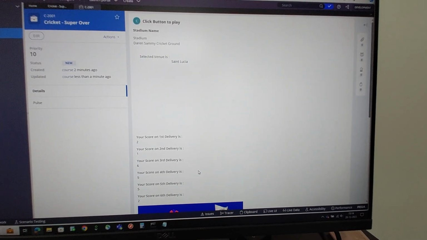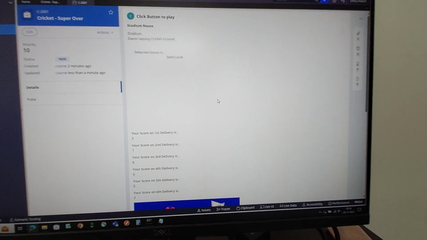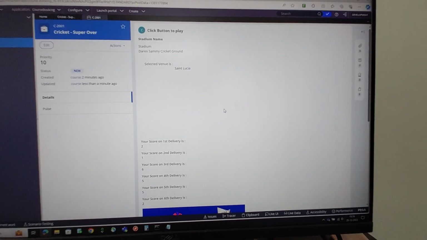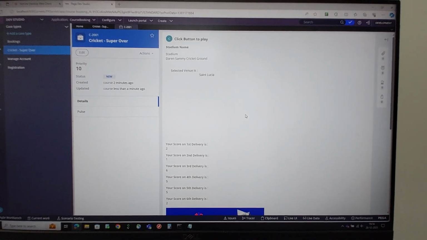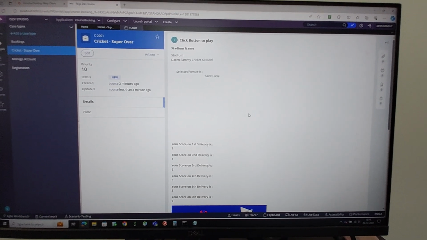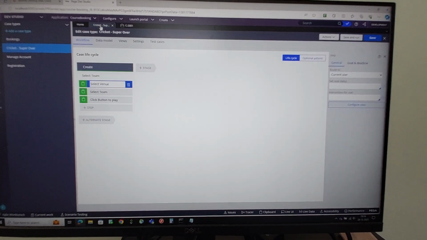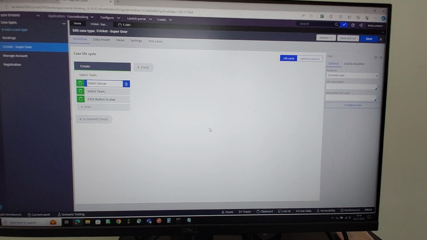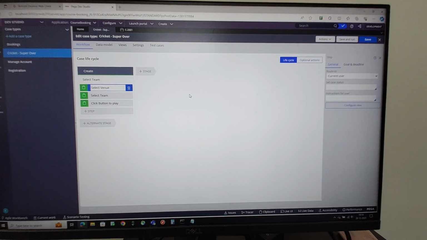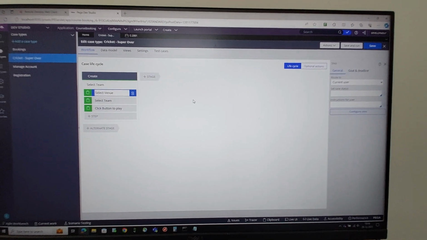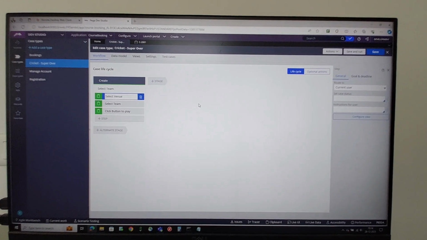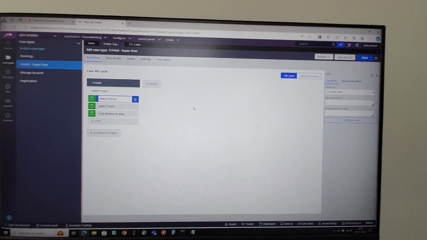So coming to the configurations, this is the basic application I have created till now, and if you wish you can further enhance it with respect to your imagination and creativity. Coming to the configuration, I will link the Google Drive path from where you can download your Pega personal edition, through which you can create this kind of an application.